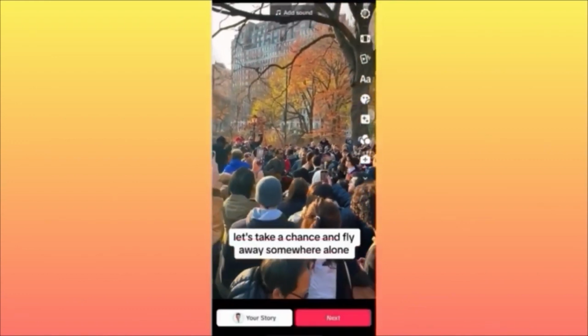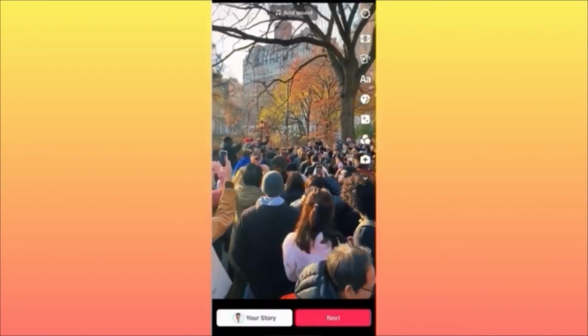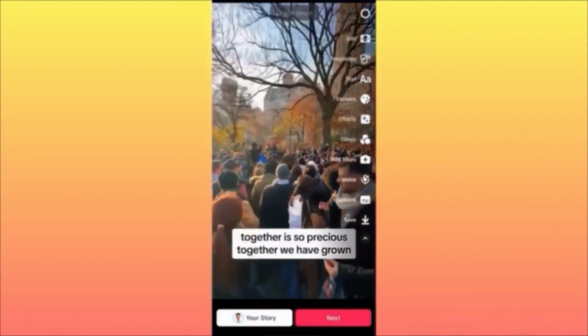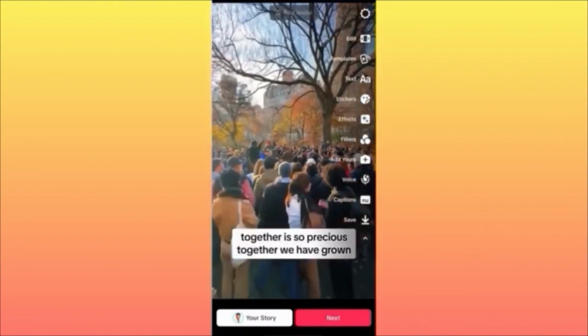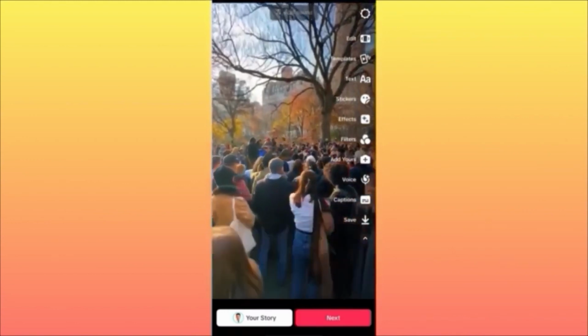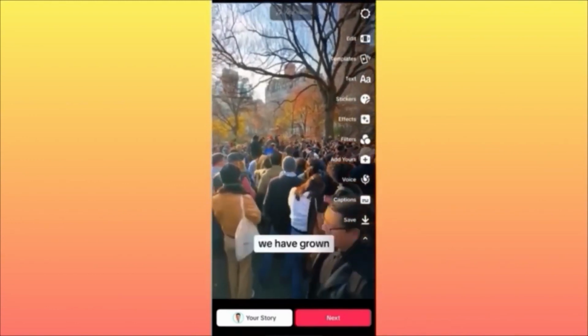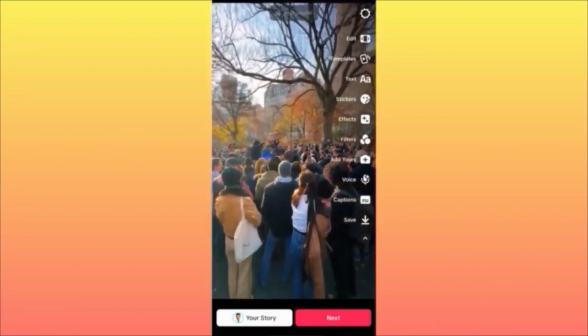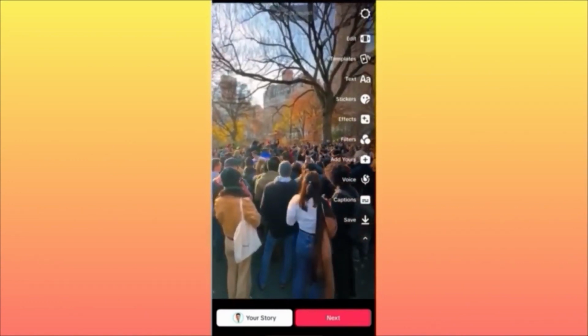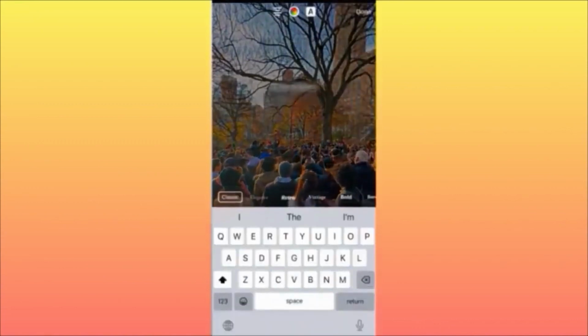Another thing that is also very important is that you have the option to use text. You can use text simply to put a title, so you can direct the audience to what they're expecting to see, or you can simply map up the location, even though you do have the option later on to tag the location.